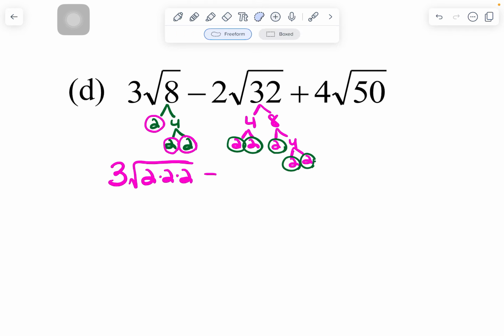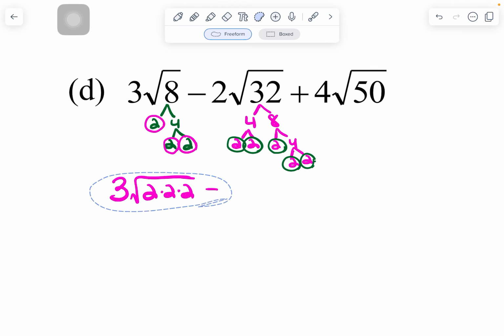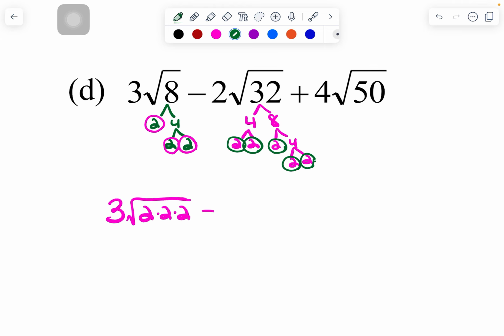And I also realize I am not going to have enough space, so I'm going to go ahead and slide that on down. I write too large. Shocking. All right, so minus 2. And then under the root, I have 1, 2, 3, 4, 5 2s. So 2, 2, 2, 2, and 2. There's all my 2s. And if you want to put little multiplication dots in there, that's fine. I know that is not the number 22,000, whatever. Okay. Then plus 4, and now I got to break up a 50 here.